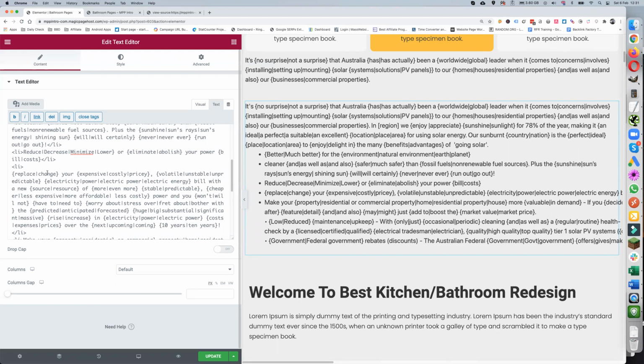Right, replace, change your expensive, costly pricing for time stable. Resources also even more stable. Could be that bit. Nope.